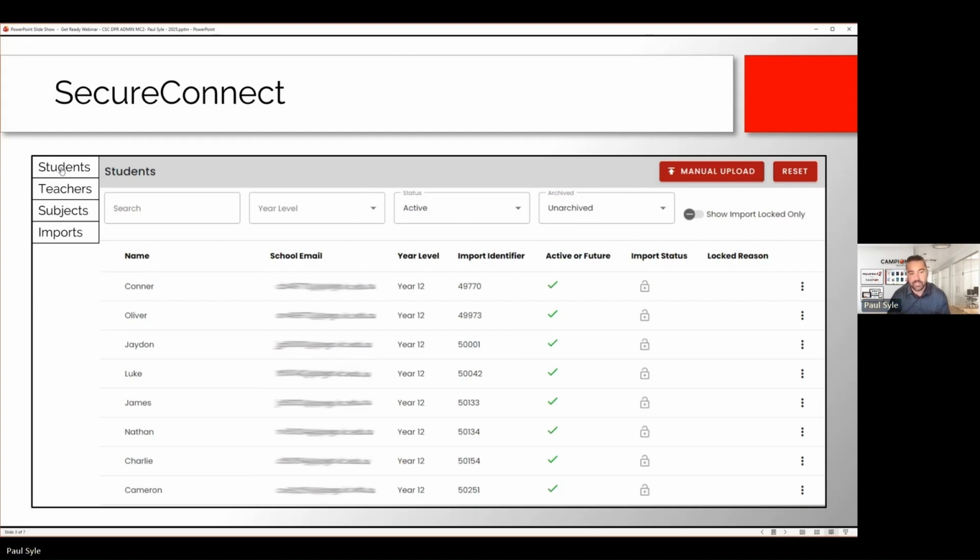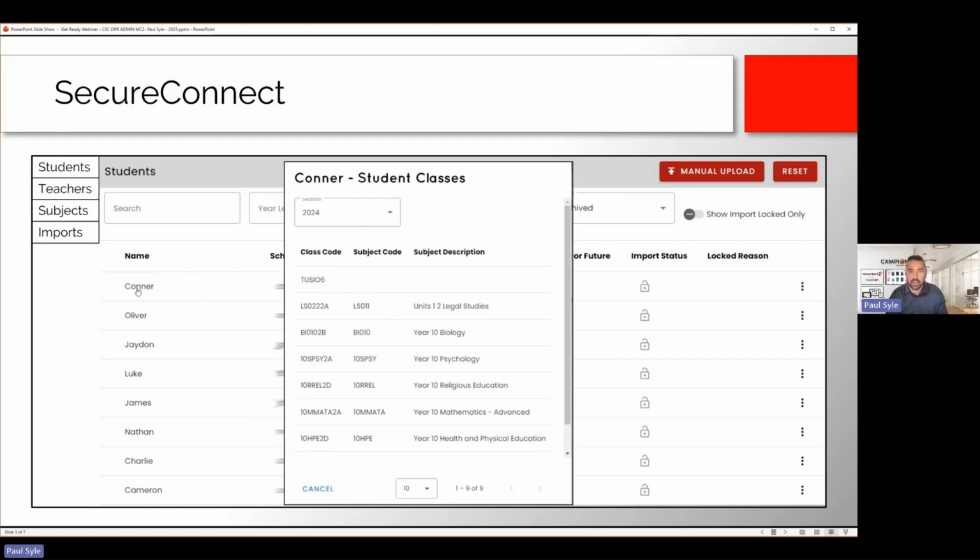Now, if there's a student that had access and then they come to you and say, look, I can't get in anymore, I'm not sure what's going on, a quick visit here, search for the student. If that student appears as deactivated, so there's no green tick, that's indicating that for some reason the data that's come from the school, that student's not part of it anymore. So it gives you the opportunity to fix that up, push the sync through, and it instantly fixes up and keeps everything moving forward.